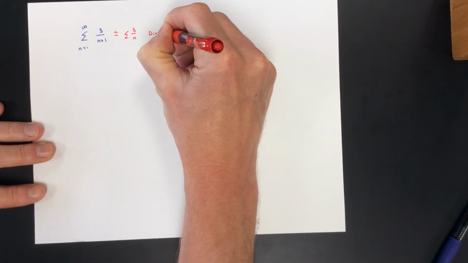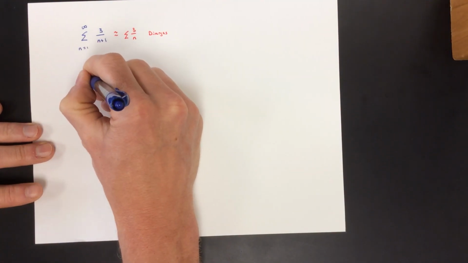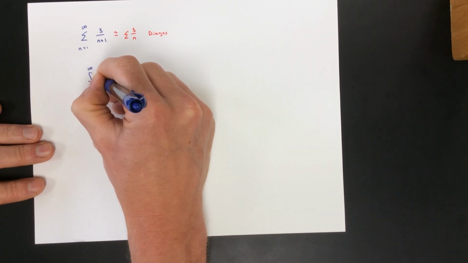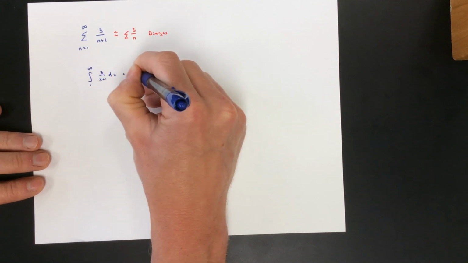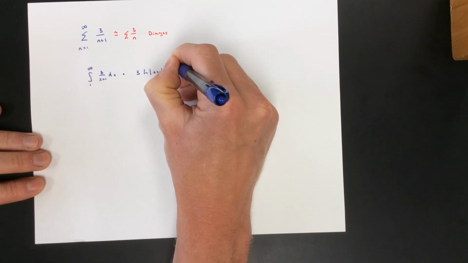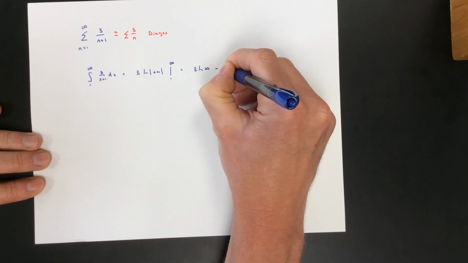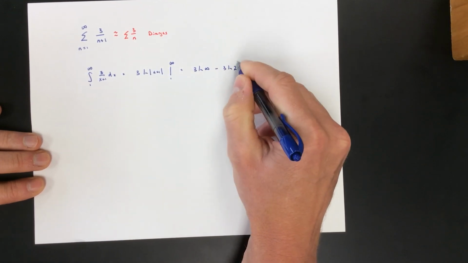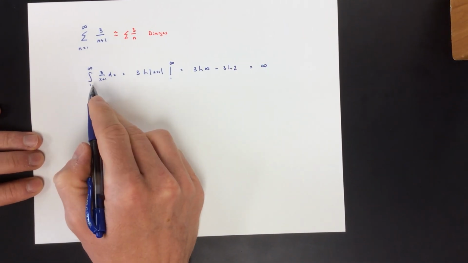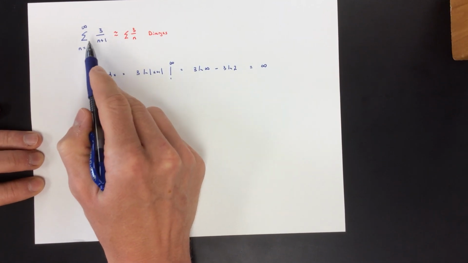Now, some people aren't going to like that because it's not technically a p series. So what you're going to have to do for them is the integral from 1 to infinity of 3 over x plus 1 dx, which is 3 natural log of x plus 1 from 1 to infinity. And you still get 3 times the natural log of infinity minus 3 times the natural log of 2. That's some finite number, and this is infinity. And you still get infinity. And so by the integral test, this integral diverges, thus the corresponding series also diverges.